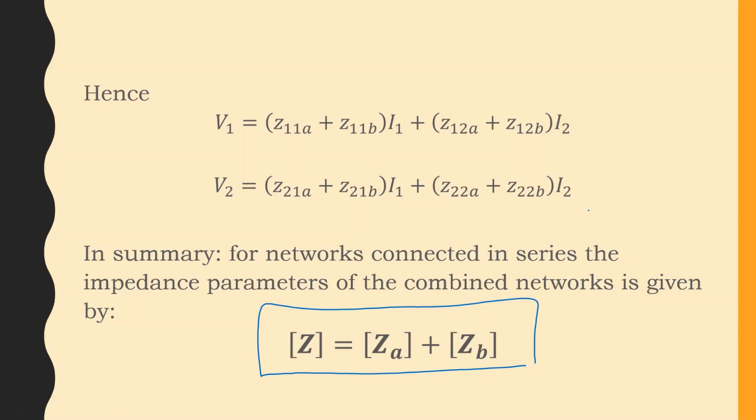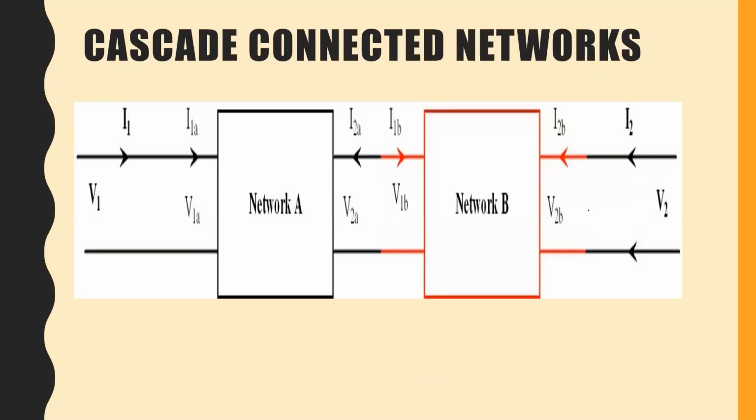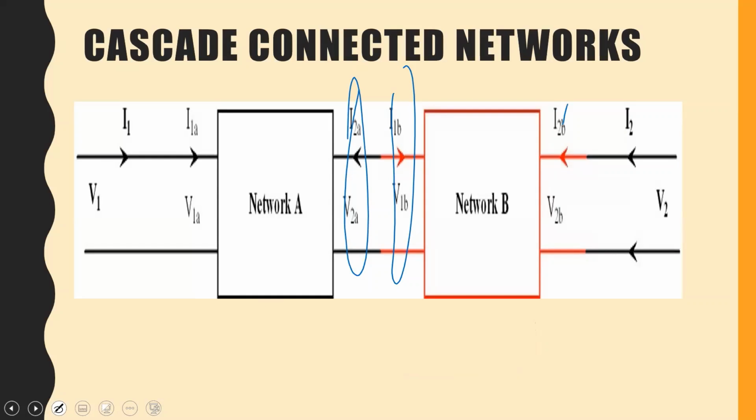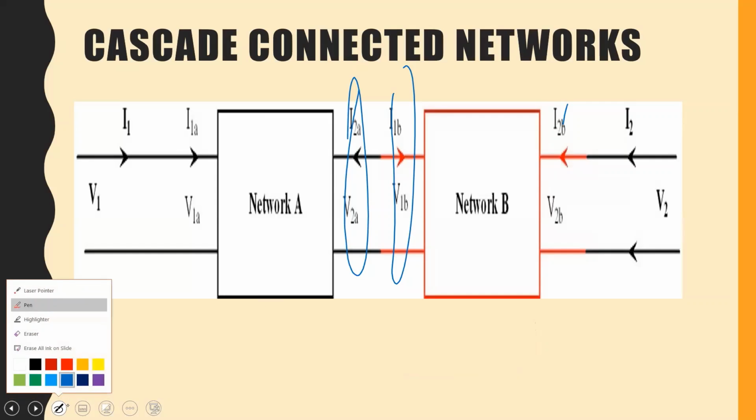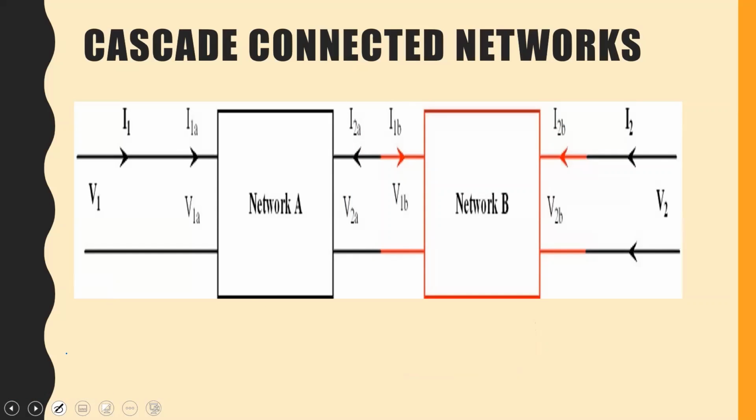All right, that's basically what cascade looks like, which is why it's important that we make the distinction in terms of series, because series and cascade can be confused, but they are quite different. So for your cascade connection, the output of one is the input of the other. So this is our cascade or cascaded networks.